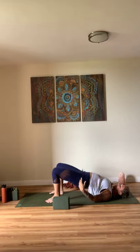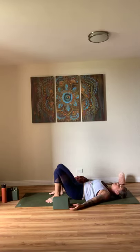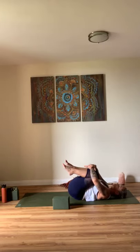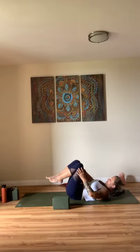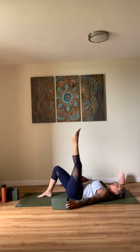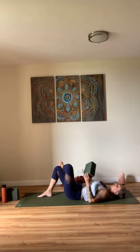And then release, bringing your hands down to the side. One more big hug. And then dropping your left foot to the mat. We're going to bring your right all the way up. Cross it over into a supine pigeon.